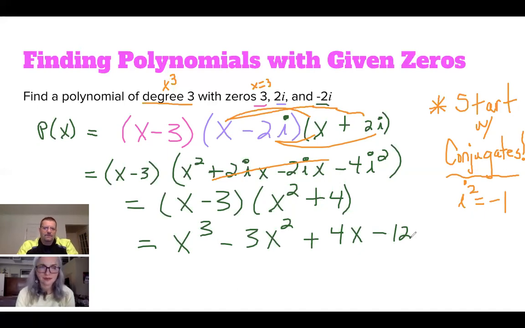Now the only problem with this is that's not the only polynomial in the whole world that would have those 3 zeros. I could have had another factor on there and have a higher degree polynomial, or I could have had a leading coefficient, like a 6 in front of the x minus 3 at the beginning, and have a GCF. Multiply this whole polynomial by 2, every single term in it. Guess what will happen? Nothing. They still have the same zeros, it would just be stretched. That wouldn't affect the zeros. So don't worry about anything else if I ask you to do it. Make your life easy, okay?